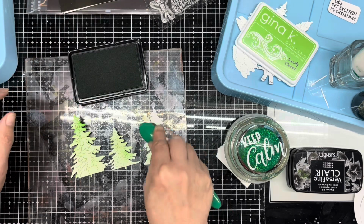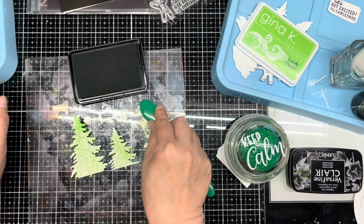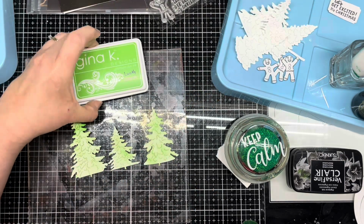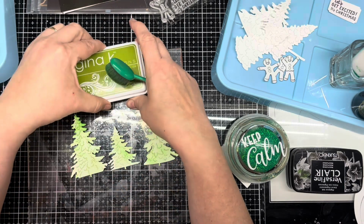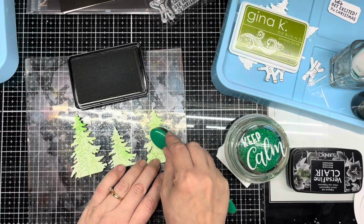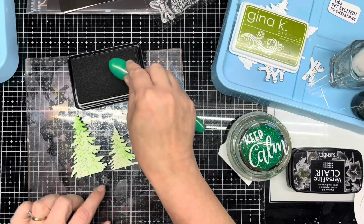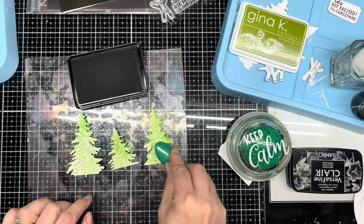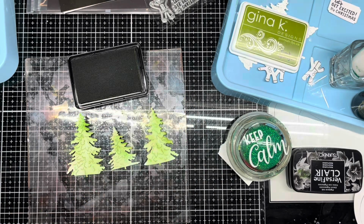Let's put that right on there. And then I'm going to come in with a little bit of Fresh Asparagus, which is a darker shade, just to give some accents to make it look like real trees. Well, as real as paper trees can get. Just here and there. Just like that.